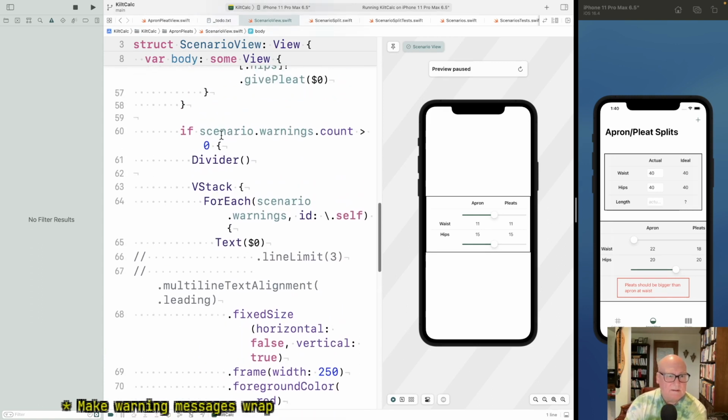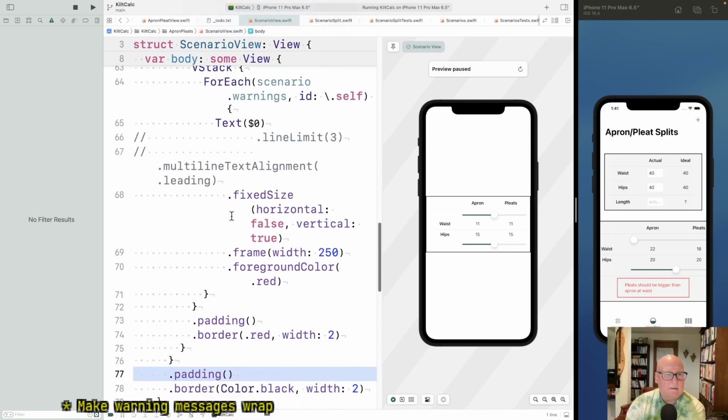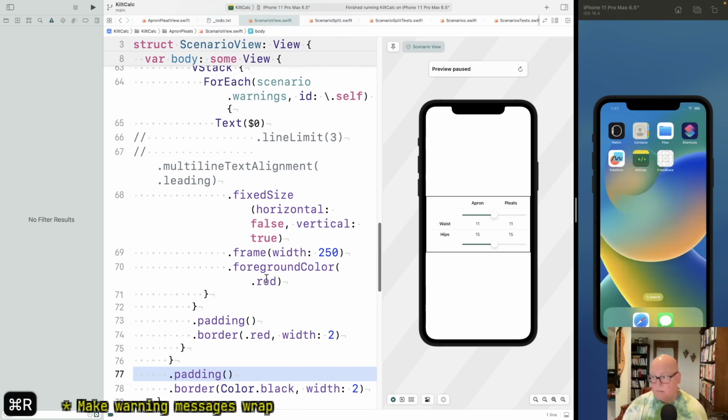There's nothing. Okay, we have a divider, which I don't happen to see. Oh, I guess that's that light gray line there. Okay. And then a bunch of text. Why are you problematic? All right, let's try this combo.